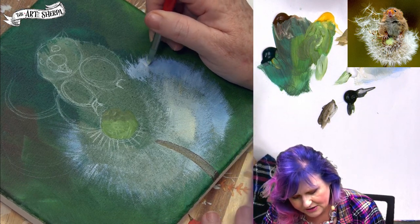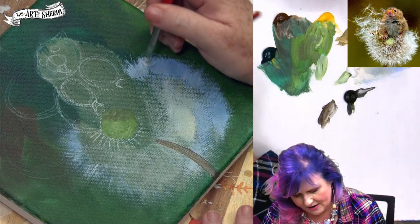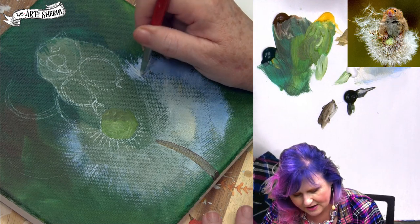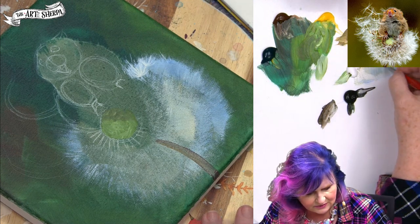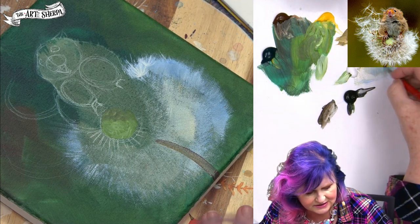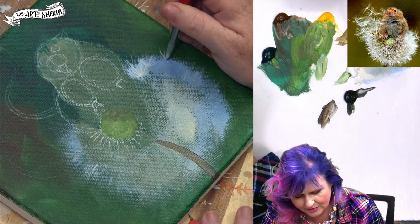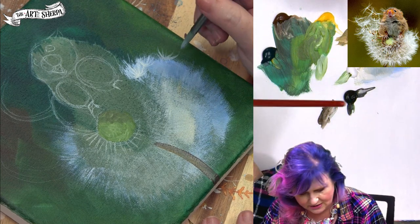We're going to come here and just kind of piece out a few thoughtful little shapes that you'll recognize. These are the seed pod. They kind of have a radial fan that comes out. You know, these are far away. These are in the distance. They're not our brightest, but they are identifiable. Here's one that's kind of coming free of the dandelion fluff. And I'm just using my number 4.